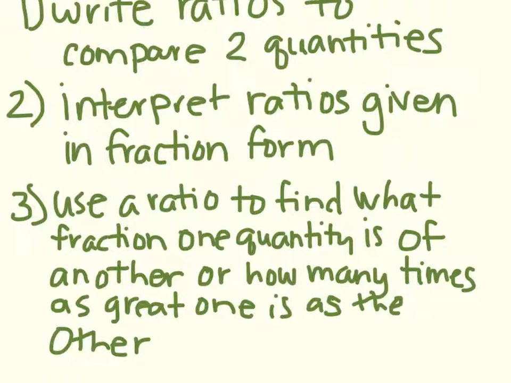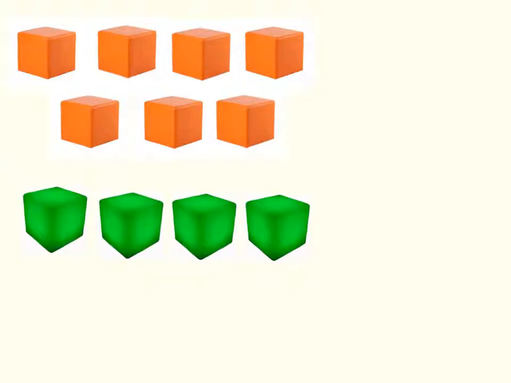Let's get started. Let's begin by simply building an understanding of what ratio is. You can compare numbers or quantities by comparing their sizes. For example, looking at our picture below, we have 7 orange cubes and 4 green cubes. There are several different ways we could compare these numbers. We could say 7 is greater than 4, or we could say 4 is less than 7. When you write a ratio, all you're doing is comparing numbers or quantities. The numbers or quantities you're comparing are called the terms of the ratio. So if we were to write a ratio of orange blocks to green blocks, we'd use these two terms, 7 and 4.